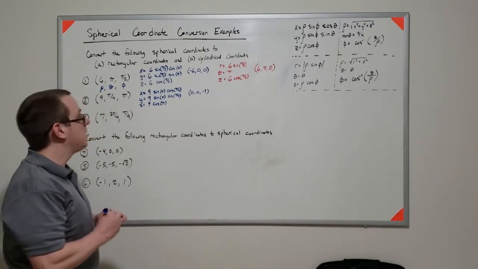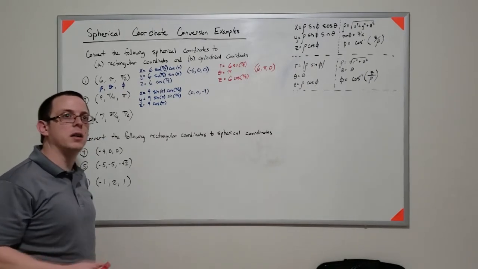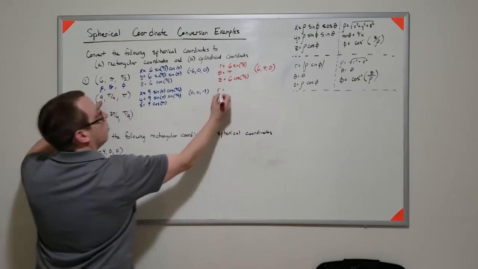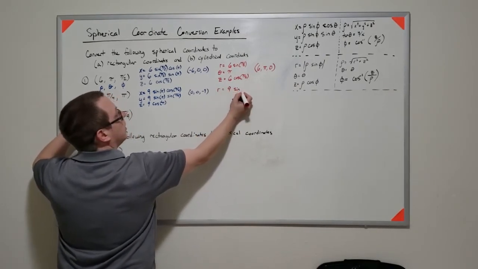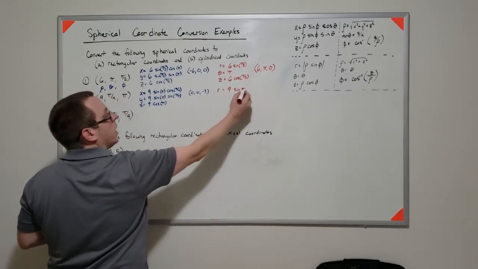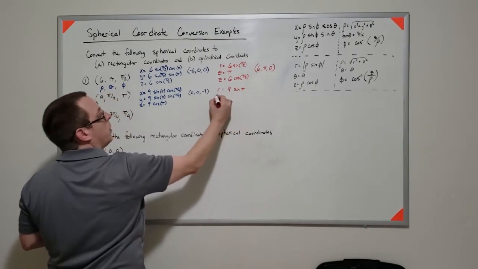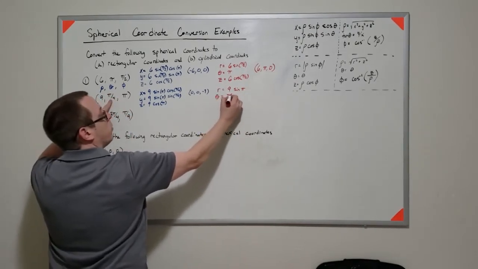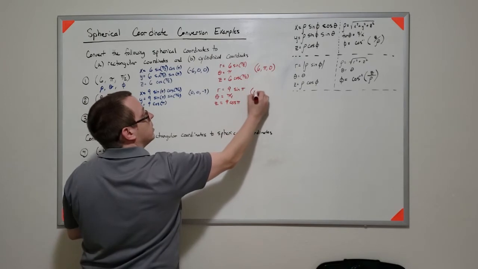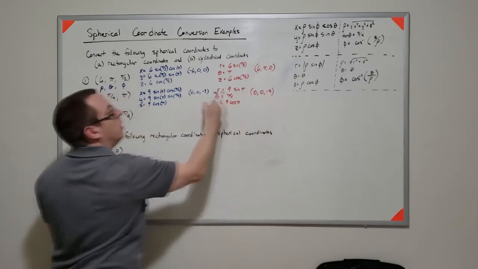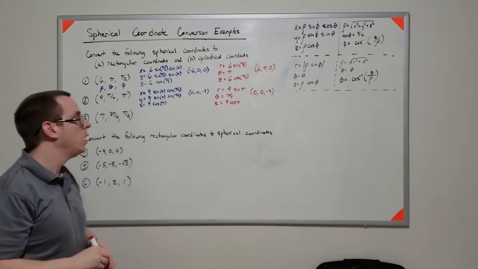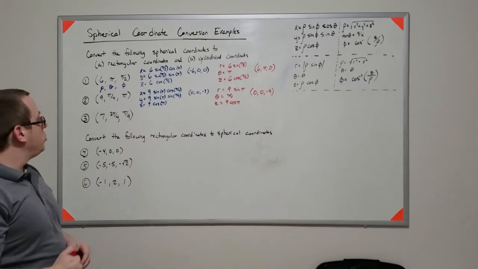Now let's see if we can make sense of it in cylindrical coordinates. Again, r is rho sine of phi, so that's going to be 0. Theta is just whatever theta is, so that's pi over 4. And z is 9 cosine pi, so that's 0, pi over 4, negative 9. Those come out to the same coordinate, and they should, because the z coordinate is the same in both systems. So kind of an interesting situation.